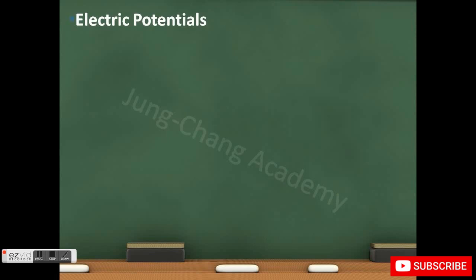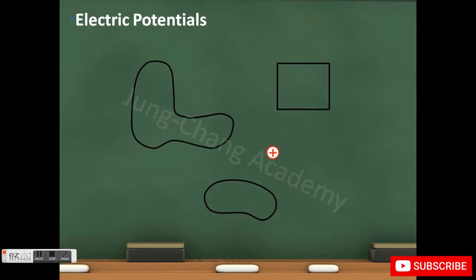To begin with, let's consider a case where we place a point charge in the middle of this sheet. Then, we're going to put 3 metal plates nearby this point charge. By doing so, the electrons which are free to move on the metal plates will actually move towards the point charge, causing one side to be slightly negative and the other to be slightly positive. The movements of the electrons are caused by the electric potential this point charge generated.